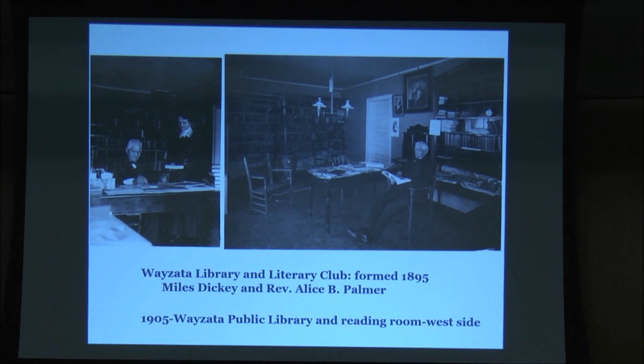And then when the village hall opened, the library was able to move over here, got a lot more space, and Miles brought over a kitchen table. And this is actually a stove and a stovepipe. Seems a little scary to me next to a shelf of books, but you know, it was a different time. And so anyways, the library was in that location until that building burned in 1955. And then the library came up on the hill where we are tonight, and actually it was probably pretty close to where we're sitting tonight. It was in this extension, and now of course the library, as of 2003, is right on the other side of the parking lot.